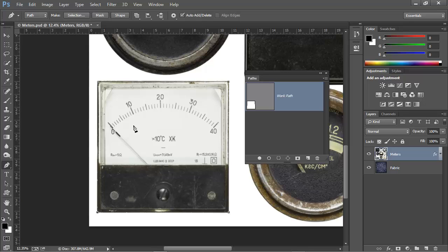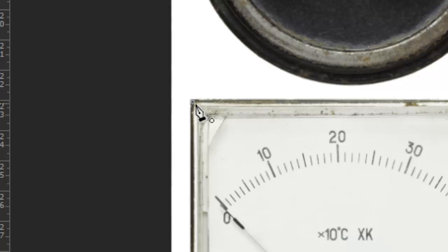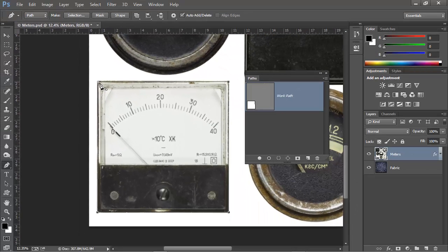I'm going to go ahead and complete this rectangular path by placing the cursor over the first point, and when I place it over the first point, notice the change once again in the cursor. We have a small circle, which indicates that we're about to close this path. When I click here, we get the fourth side of our rectangle, and the path is completely closed.